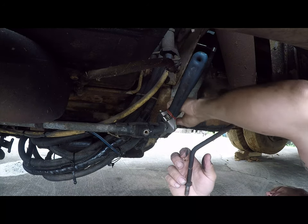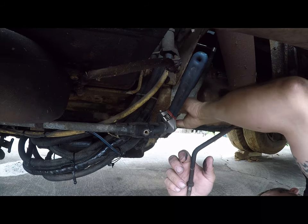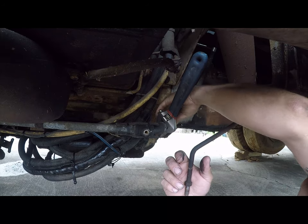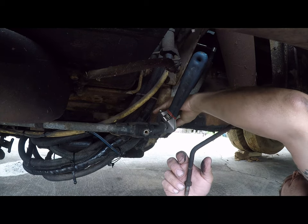But that's not a today project. I want to go through and replace all the rubber on this coach. It's all old and it's seen many better days.